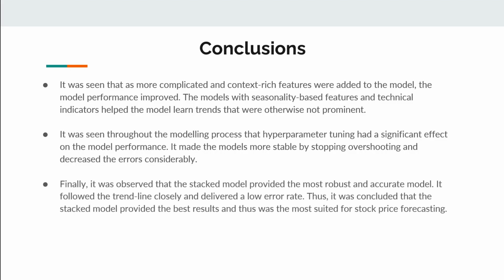Thirdly, it was observed that the stacked model provided the most robust and accurate model. It followed the trend line closely and delivered a low error rate. Thus, it was concluded that the stacked model provided the best results and thus was most suited for the job of stock price forecasting.